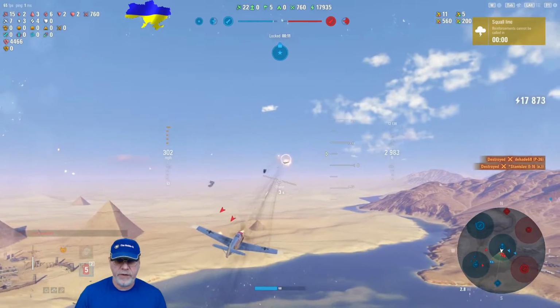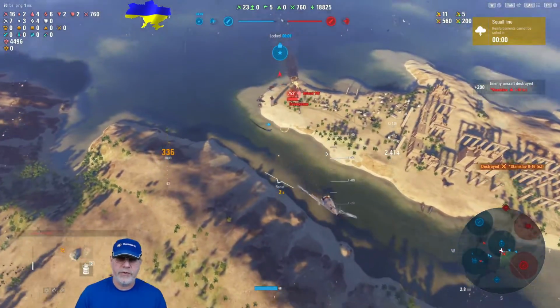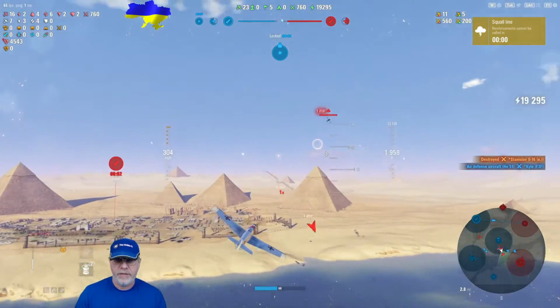Dispose of the I-16 first before I can. That gives me the kosher dub. Look to see what's in front of me. It's the Bristol. Fly away from it.